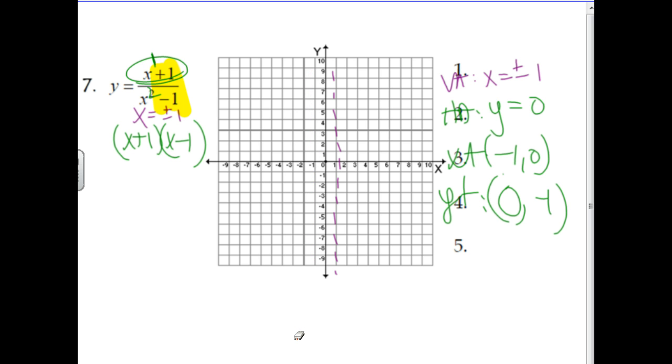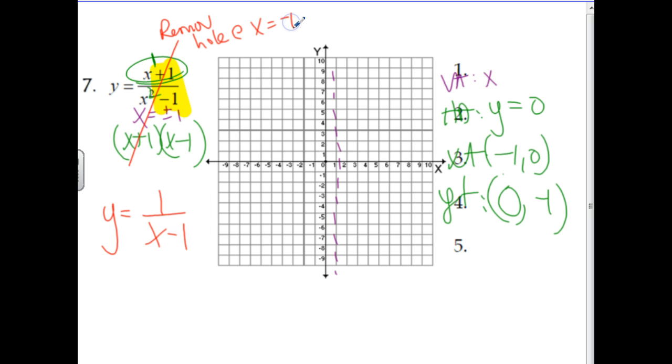So I'm going to erase that whole asymptote. In fact, I'm going to erase the vertical asymptote. How come? Because I'm going to remove this factor, and I am left with just x minus 1. So what happens at a removable? This causes a hole, and the hole is going to be at x equals negative 1 because that's what I get when I set that factor equal to 0. So the only vertical asymptote is x equals 1.